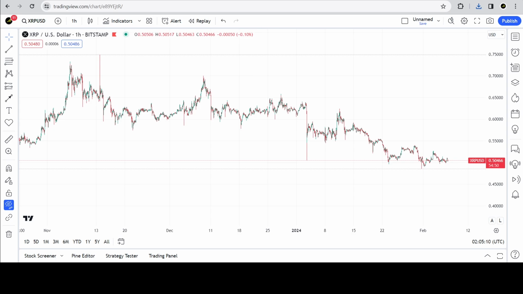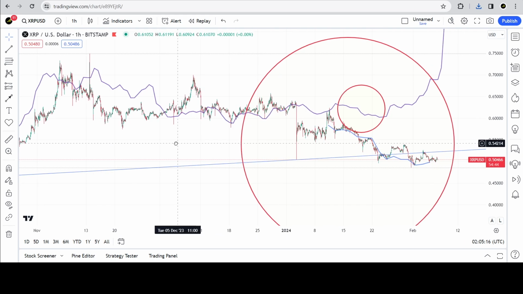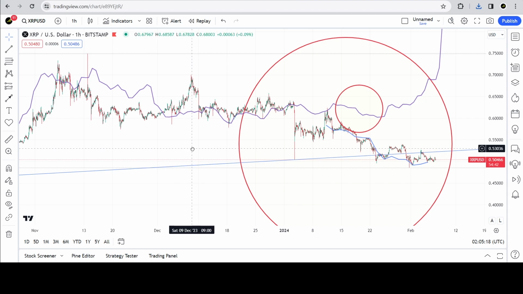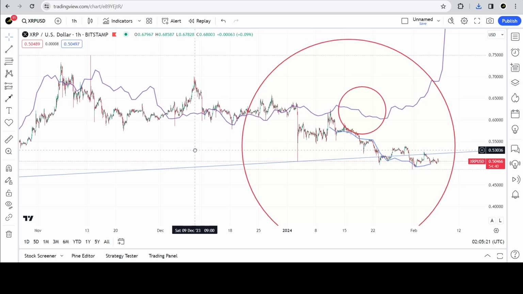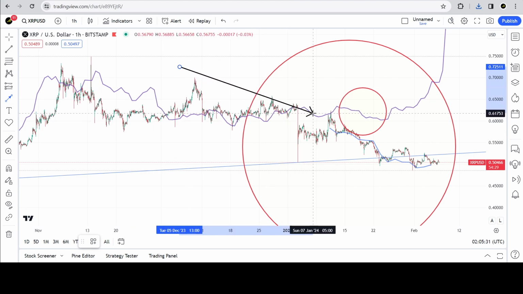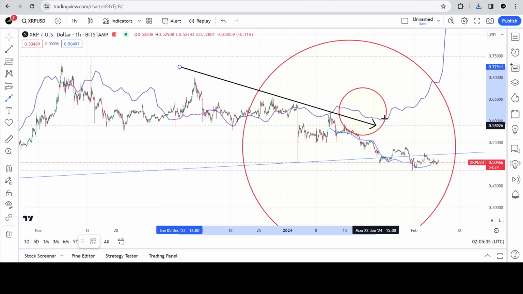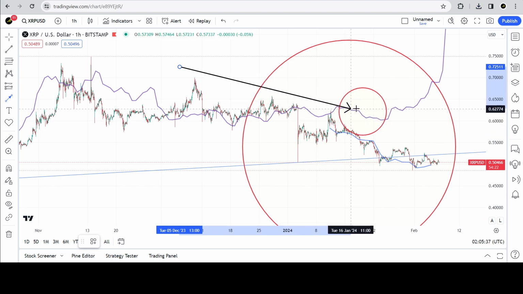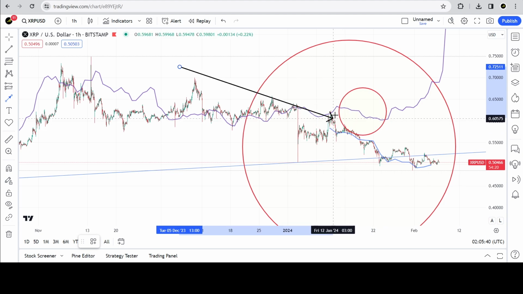So in this video, I wanted to do a quick little update on the XRP chart. Let's put on some lines and make this chart all messy. If you're familiar with my XRP videos, in particular the last video I made, you will understand what some of this is. This purple fractal is the fractal from the macro structure that XRP has been following. In this circle here, this is the decline that we are currently doing.